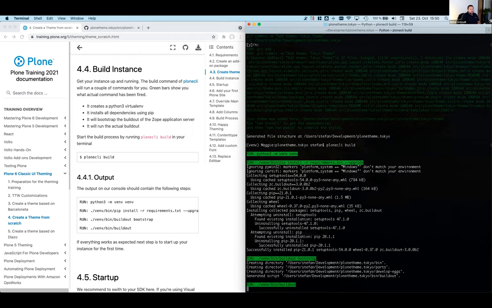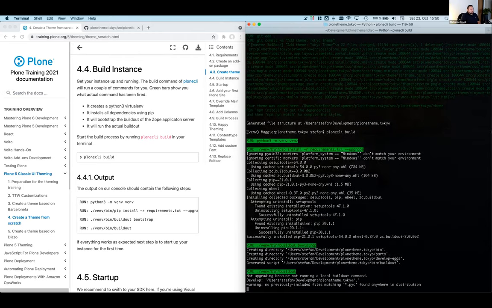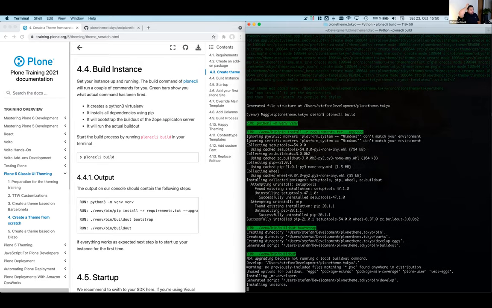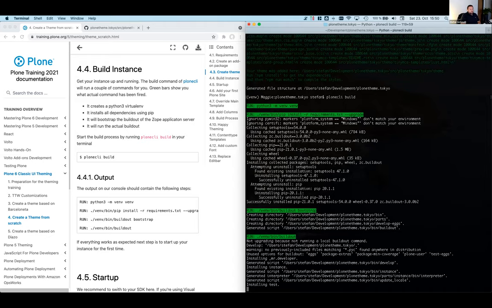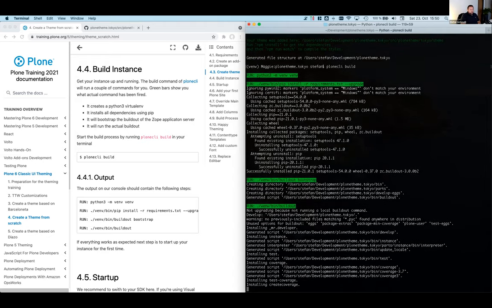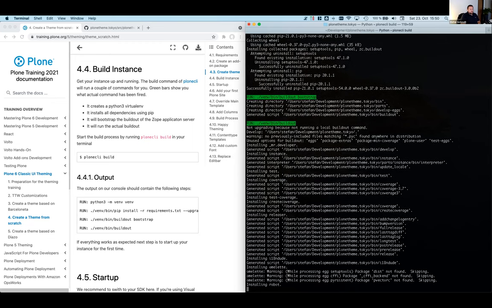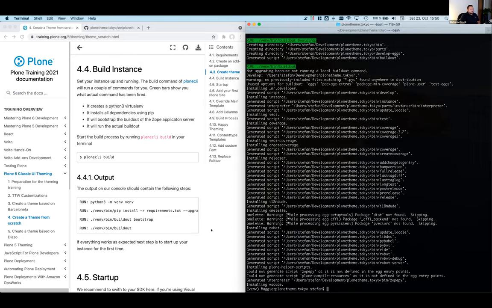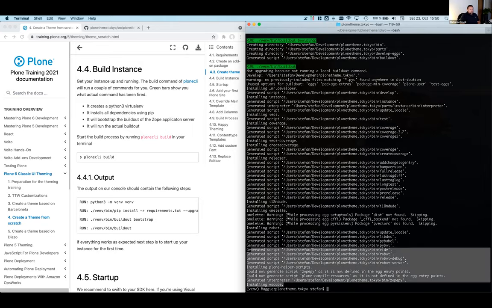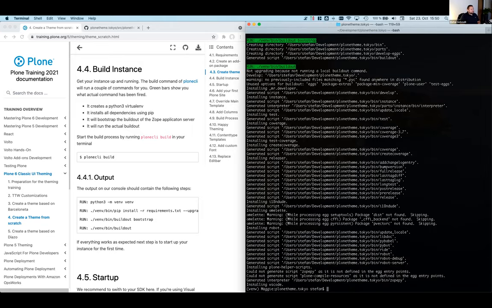Buildout, we know we have now some minutes to talk a little bit. I like to do the steps manually at some point. For the training, Plone CLI is a good start. Whatever you prefer. If you run into an error here, if there are dependency issues, you will get output on the console and the process stops. If everything works as expected, we finish with a line that says everything is done. For me, as far as there is no error, everything is created and we can start now.